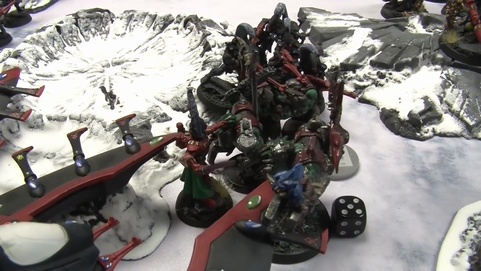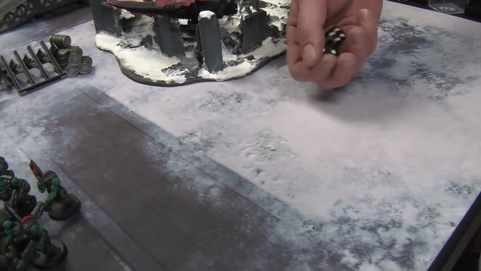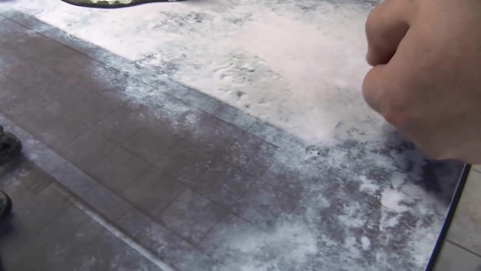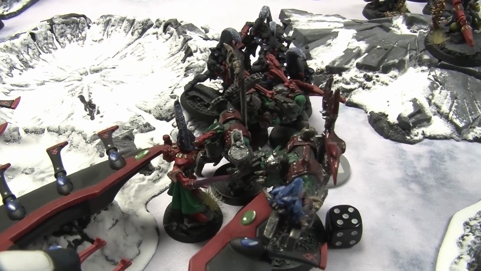2 squigs attacking. This is 2 plus. 2 hits. Strength 4, toughness 3. 3s. 1 wound. Altar's invuln save. Looking for 4. And he's okay. No. 4s. Looking for 4s. 2 hits.